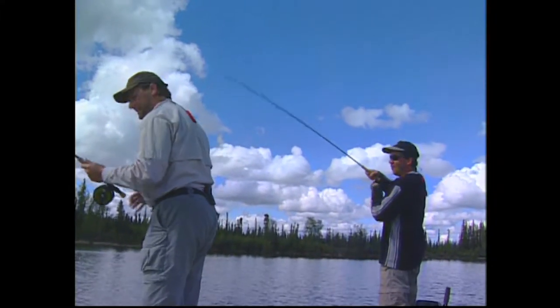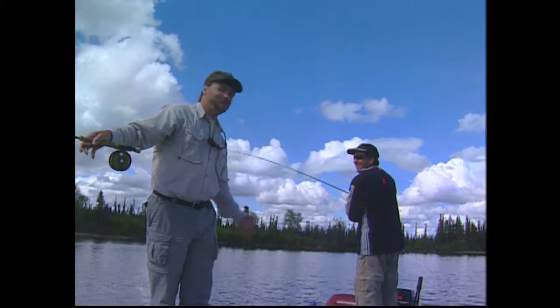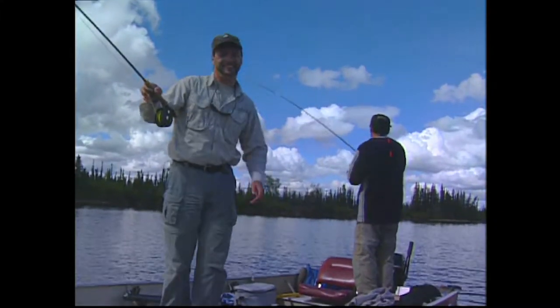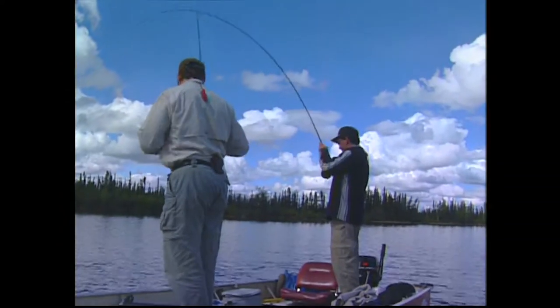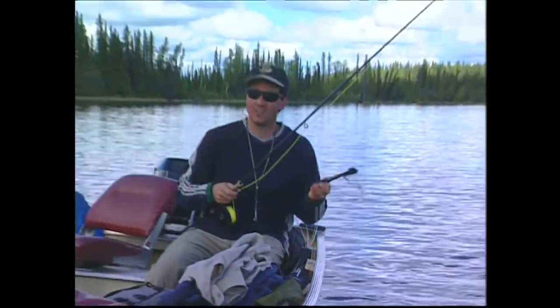Well, I'm going to see if I can get this guy off. That was just the best — it's just steady action. It's just crazy over here, and that's what's fun about pike: it's all topwater, very visual fishing. Just one after another, doubleheaders. Pike is just a blast. This one's a nice one — look at him going down there. They're twins! They call these lippers. Lippers are good because you don't have to use the spreaders on them — they're my favorite. Watch his eyes, because he's going to come out and jump at you really fast when his gills expand. He's looking for something to bite.